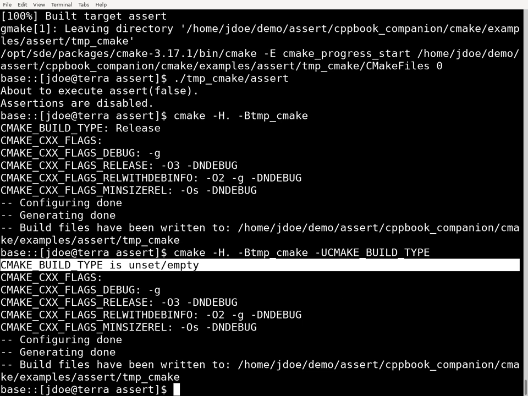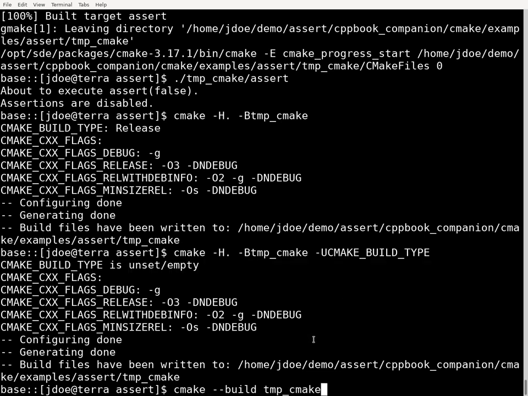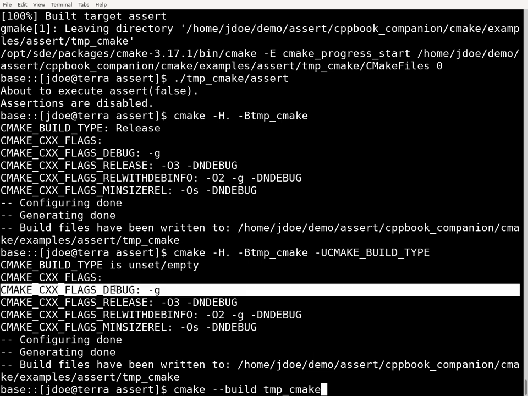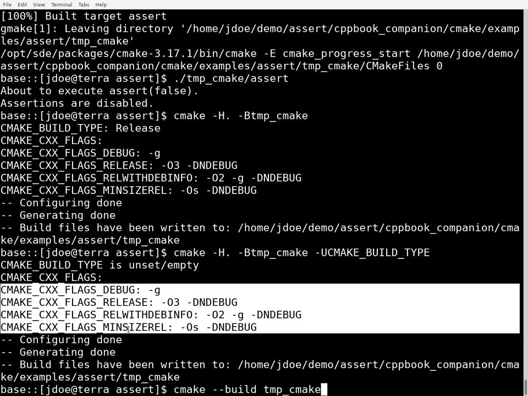And if in this case we try to build things, you might wonder, what's going to happen? Because we haven't set any build type, what's going to happen in terms of these extra flag options that are specified here? What will happen is none of these are used. So it's not that if we don't specify it, it defaults to a debug type build or a release type build. It's not any of these things.